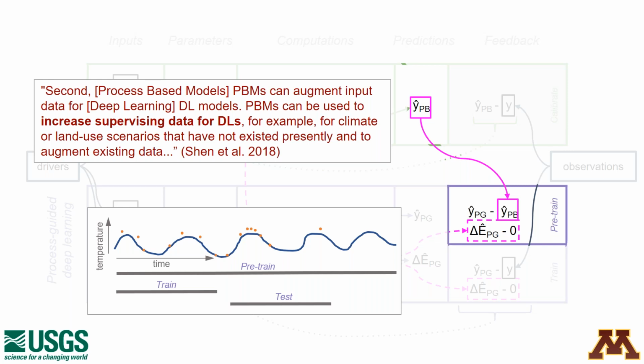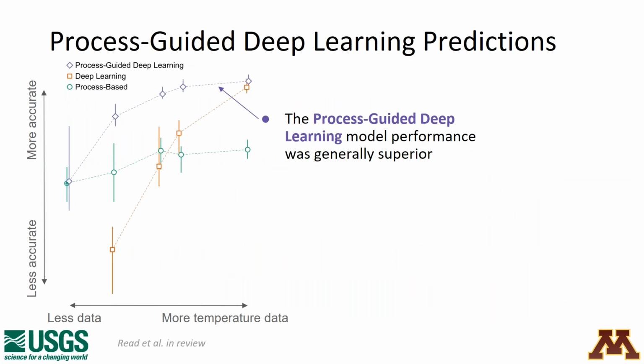We can build as much pre-training synthetic data as we have driver data for. So for example, we could build a model that started in 1950 and goes up to the end of 2100, creating a very rich data set to initialize this deep learning network. Then in the secondary step, we actually train with the observations. So we use these orange data points, which are sparsely measured, to refine the network. Then we move into a testing phase. So the power of using that existing process-based model, which in itself obeys our known physical laws and constraints, is really a great opportunity for these predictions.